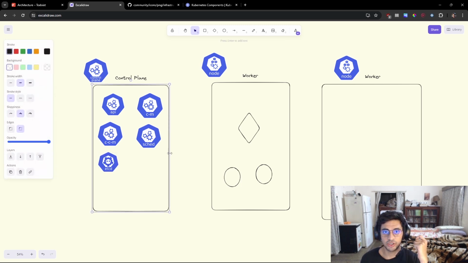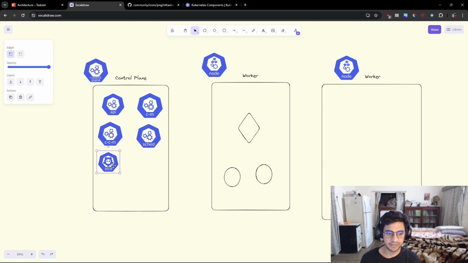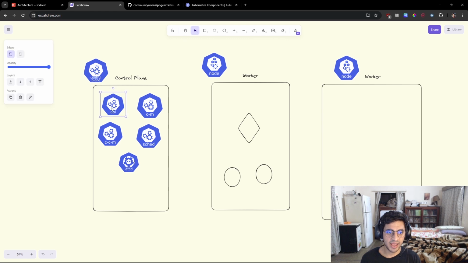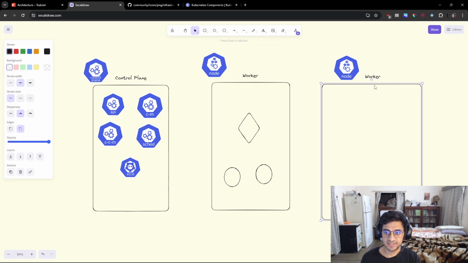Now, one last component of the core Kubernetes architecture is etcd. So etcd is basically a database. How you have Redis, how you have MongoDB, Postgres, etc. etcd is the exact same thing. Nothing different. The only difference is that etcd was designed in a way to specifically work with Kubernetes. It's just a simple key value store, which is going to store all of the information that happens within the cluster. So for example, I tell the API server to schedule something. That information is going to get stored in etcd. The scheduler goes ahead and puts it in the second worker node.